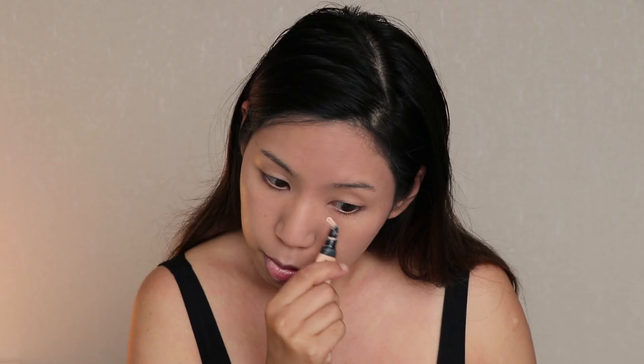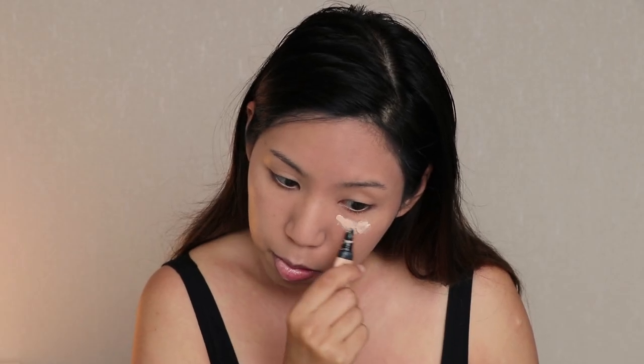The next step is the concealer and I'm using Smashbox in Color Fair. I think I applied too much concealer so I'm just going to cancel it out with some foundation from Rufflin. I'm using the Rufflin foundation instead of the spray Dior one because it's more precise in terms of correction and sculpting.